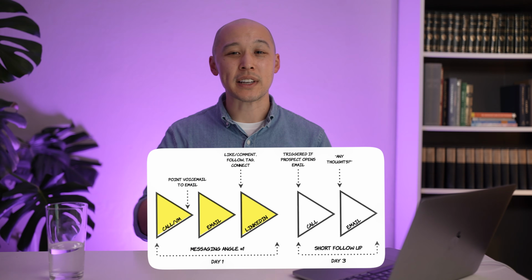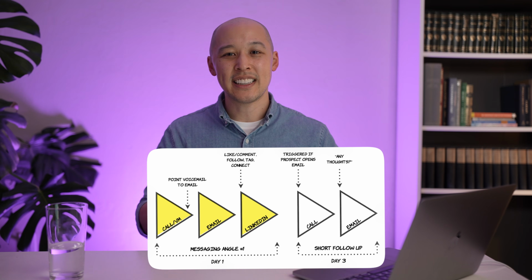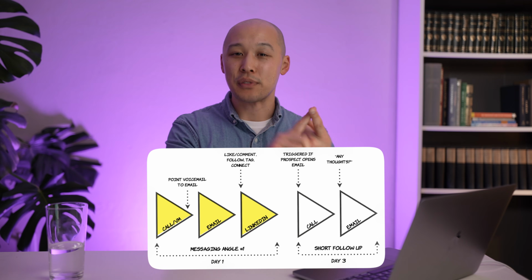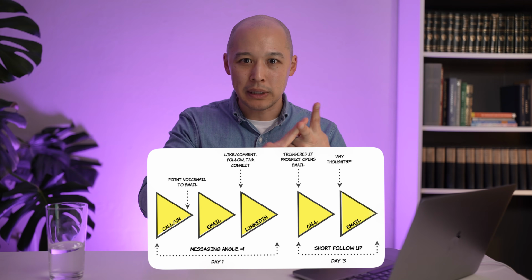Day 2, what we're going to do is give it a business day rest, and we're going to reach out now on a Thursday, and then we're going to do a follow-up phone call plus a bump email. One way that you could prioritize those phone calls is you could say, hey, I'm only going to call the people that actually open up the emails that I send them, right?